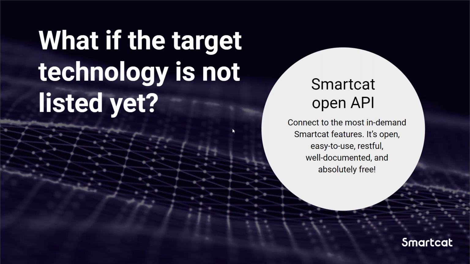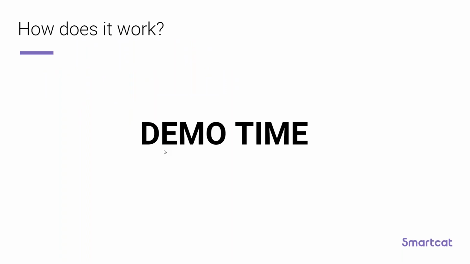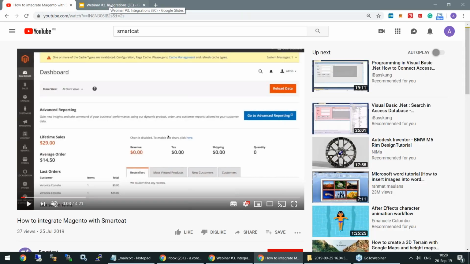We also have a Zapier connection. For those of you who are not familiar with Zapier, it's like a meta connector. If you are connected to Zapier, it means that you are connected through Zapier to more than 1,000 other applications and platforms. So even in case the system was not listed, please let us know if you're interested in something else. In most cases, things can be figured out right away. So I wanted to switch to the demo today, and what we wanted to demo is the Magento integration.